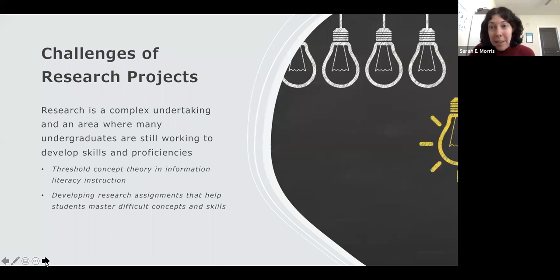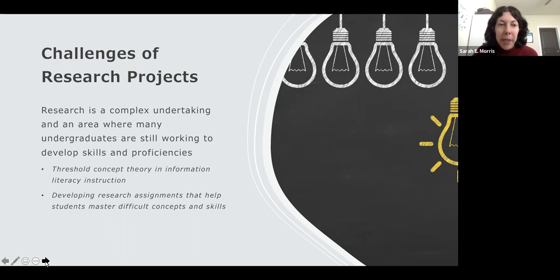There's definitely some challenges to research assignments though. Research is a complex undertaking, and for you as an instructor, it can take a lot of thought to plan out an assignment, to think about your goals, what you want students to get out of it. It can be complicated for undergraduates as well. One key thing to keep in mind is that a lot of our undergraduates might have very different experiences with doing research before they come here to Emory and different experiences during their course of study here at Emory.